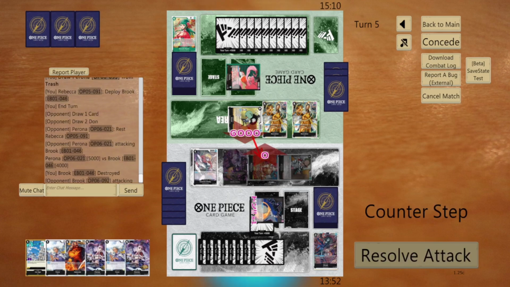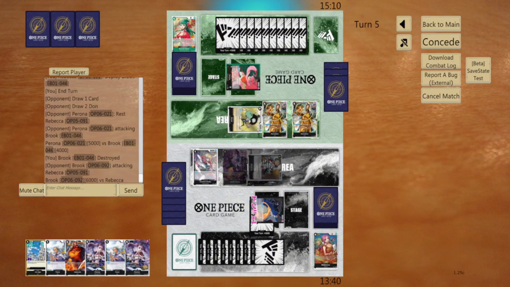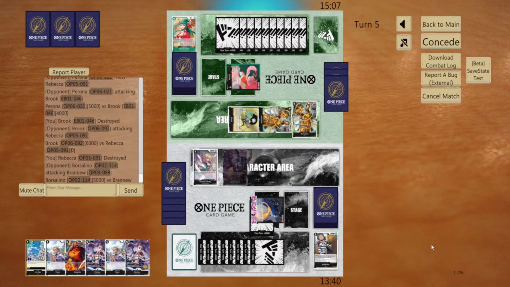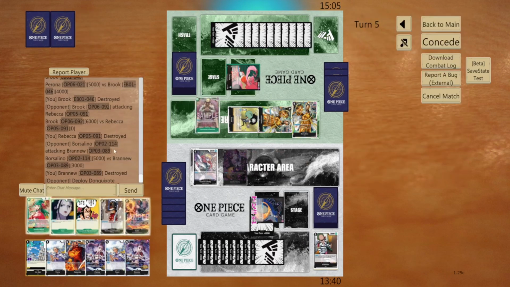They will start out with the 5,000 swing into Brook. I'm going to take that. They are going to do a 6,000 swing into Rebecca. I think that's kind of a misplay. No reason to swing into Rebecca. Just swing into my life and force me to give you cards or take life. I think they're playing a little bit conservatively here.